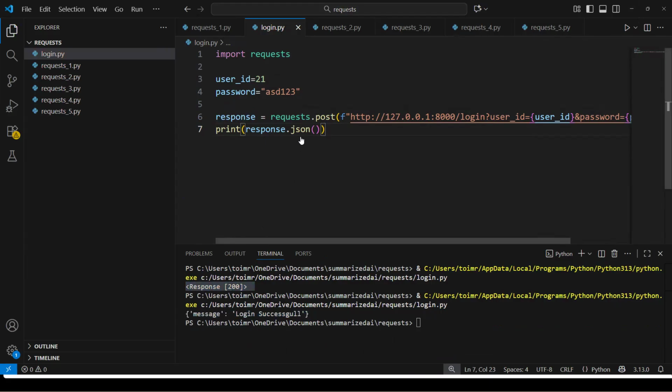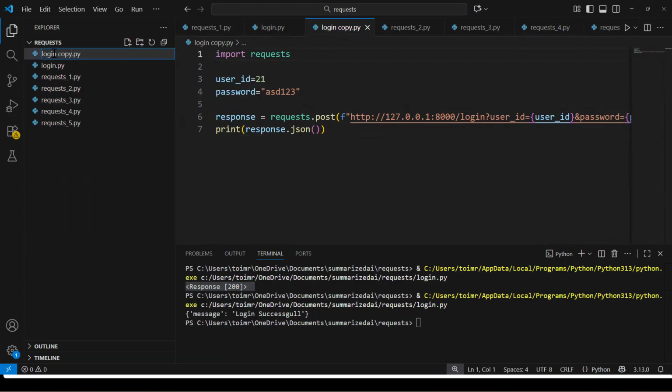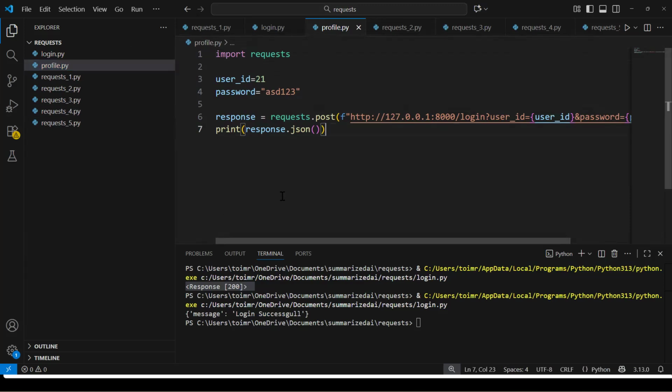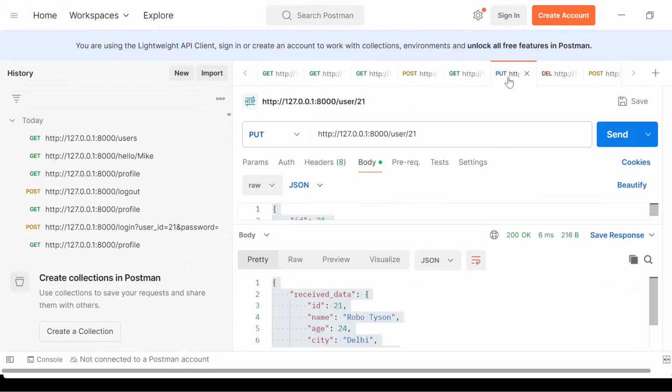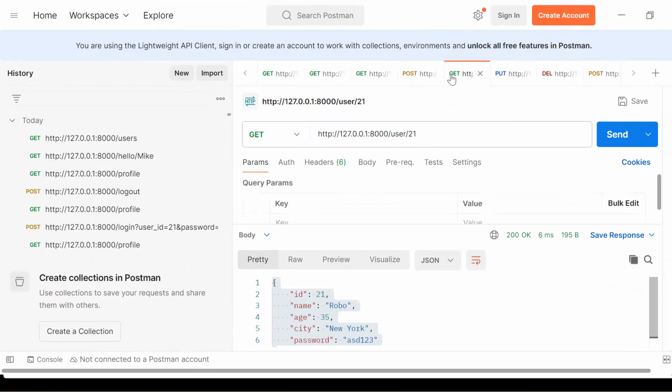Now, once we are logged in, let's create one more API which is profile. We wish to access something once we are logged in. If I try profile here, this is my profile somewhere.